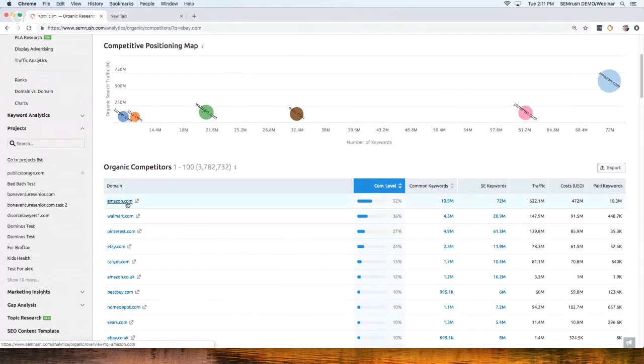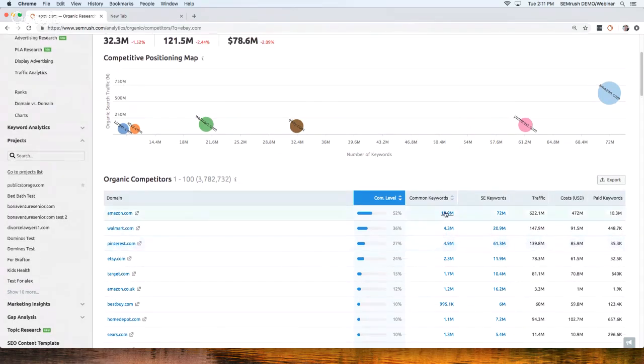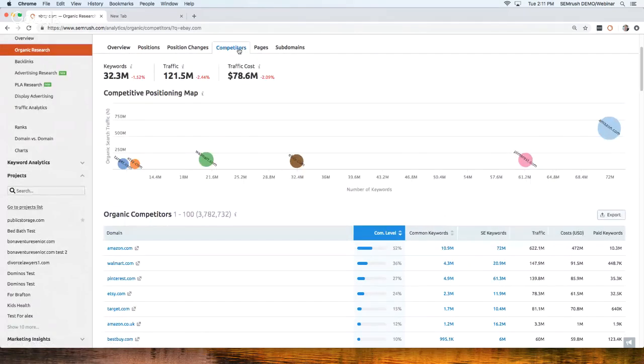You can see Amazon as an obvious one, but you might see Pinterest showing up as a competitor. Even though they're doing different services in different industries, they're both competing for about 5 million keywords in the top 20 results. So they're competing for the online space. You're competing for that online traffic. That's how we identify competition in this report.